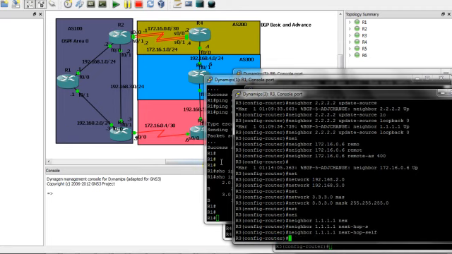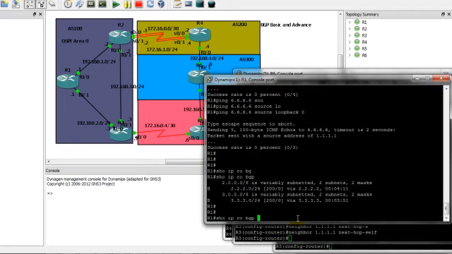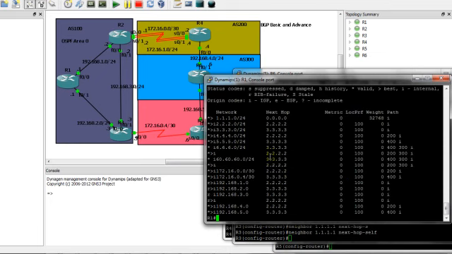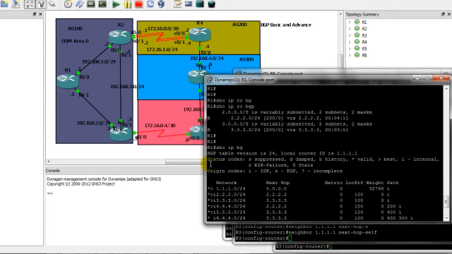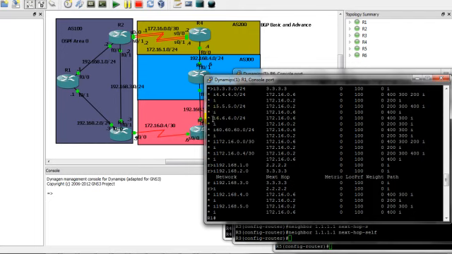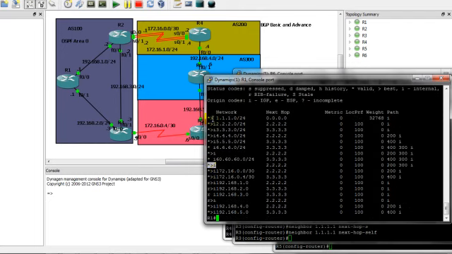So now if we go to the router and show IP BGP, look at this. Now I can see the ping with next hop, and here I now see the best way. Look at this. Before that I couldn't see it. I don't see the best way. So now I can see it.